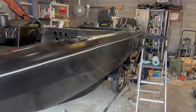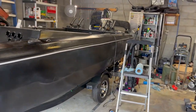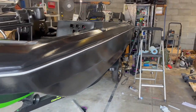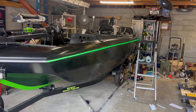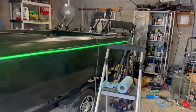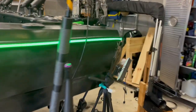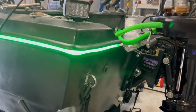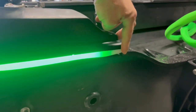So I got the first side light hooked up. Here it is with it off right now. And here's with it on. Still plenty of daylight outside, so it's not real dark in here either, especially with my lights. But I have this wrapping around the corner all the way to there. And I still got to put the end caps on, but I'll worry about that later.